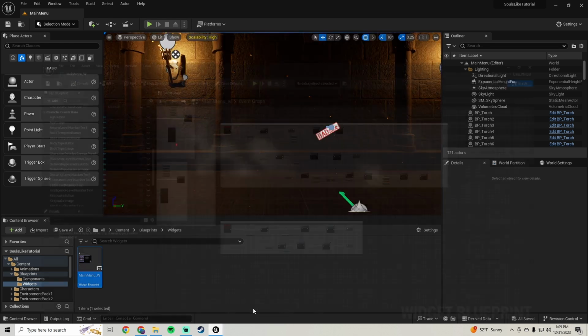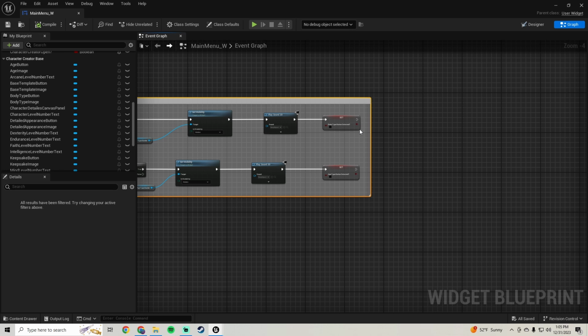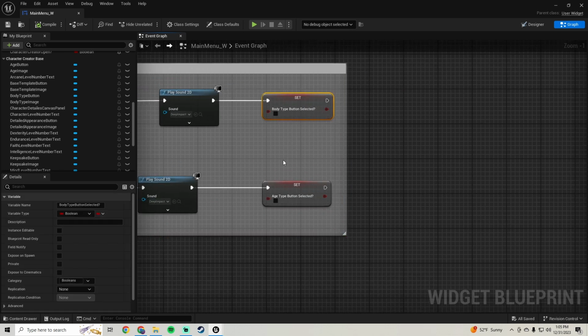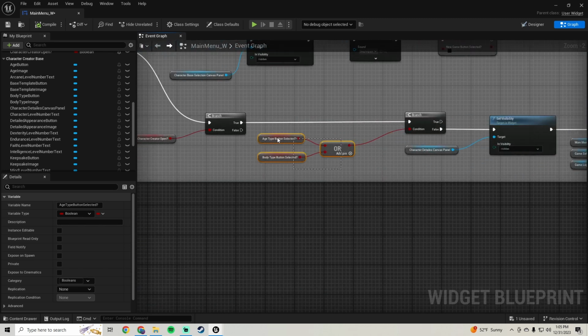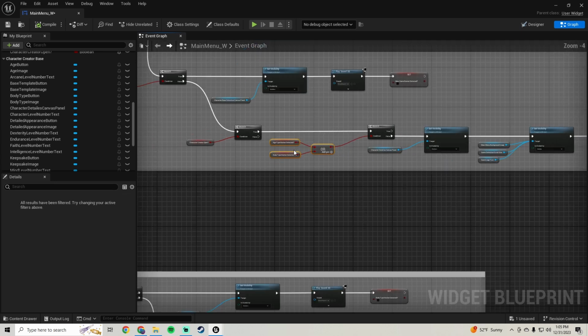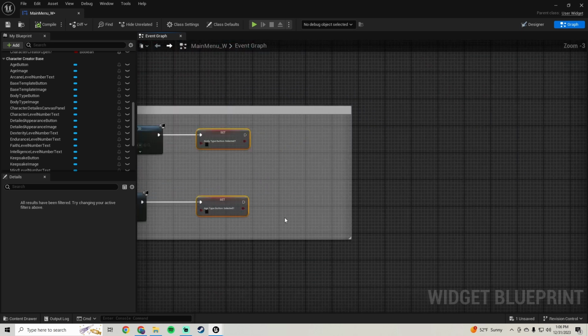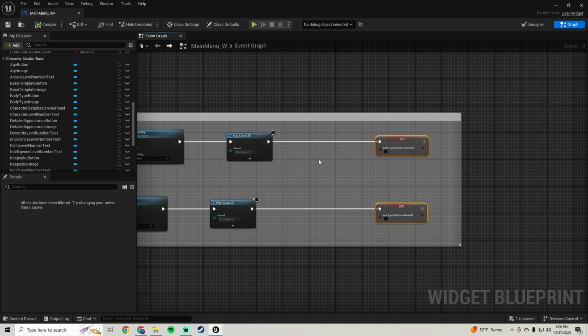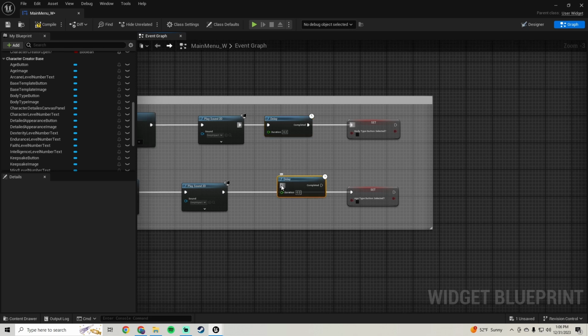And the reason for that is because right here on our character creator back button, we're setting our body button selected and our age button selected back to false. So because of that, these inputs are taking it as those menus aren't open. So all we need to do to fix that is pull these booleans out right here, and we're just going to add a small delay. So press D on your keyboard and click, and we're just going to add a small delay before we set these back to false. So just add some delays and hook those in.